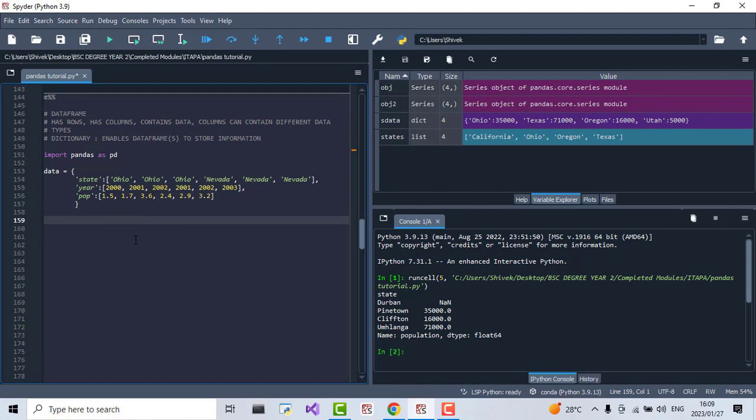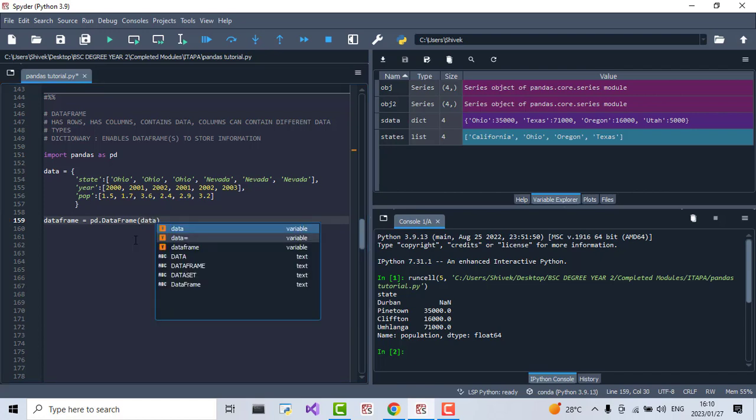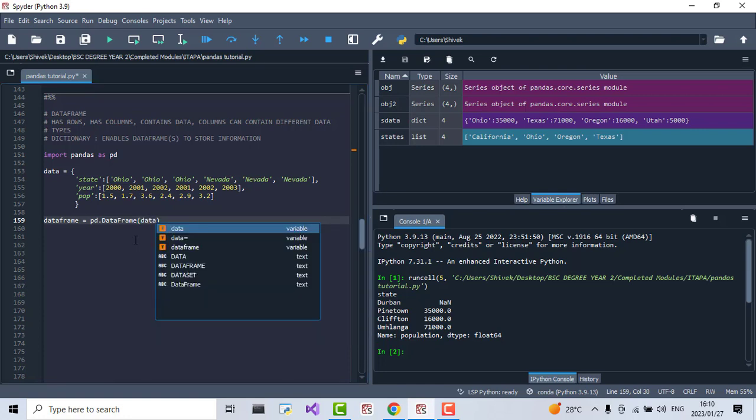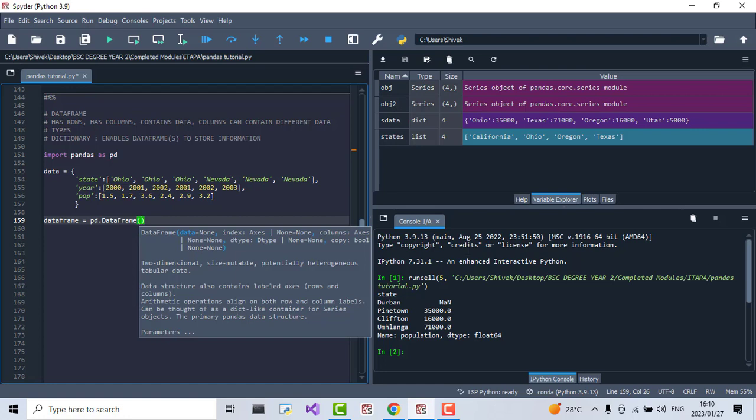Now, what you're going to notice, all right? First things first, let me just create a variable here. Call this data frame. Keep things simple for us. pd.DataFrame. Please pay careful attention, guys, to how the method DataFrame is being called. The D and the F need to be capitalized. So within this we pass data. As you can see, the argument or the parameter is data. Spyder gives us that autocomplete. So the parameter we are interested in is data, which by default is set to None.